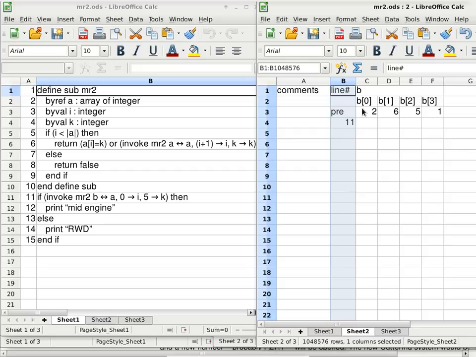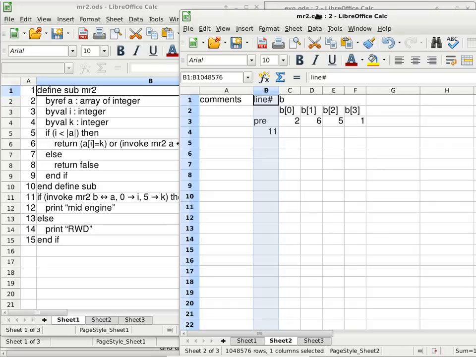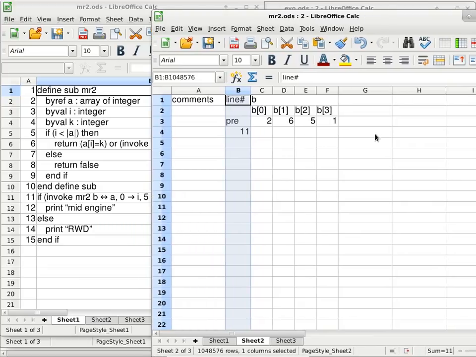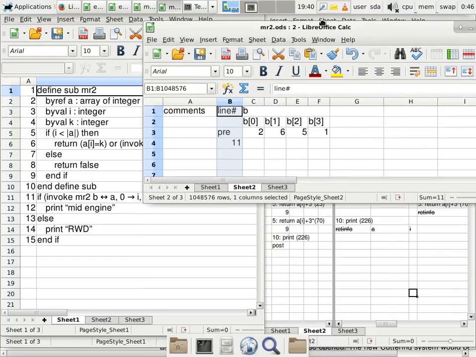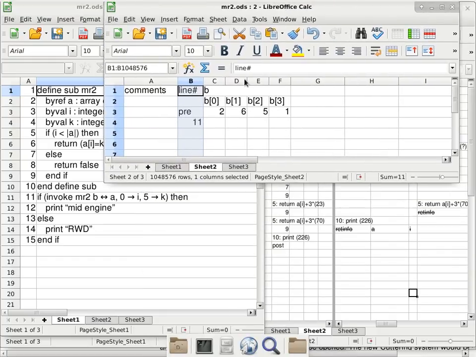But I cannot make that decision right now because the decision is going to be based on the invocation of MR2. Okay? So I have to first invoke MR2. And to invoke MR2, I have to specify the parameters. There are 3 that I need to specify. So let's go ahead and deal with that invocation and figure out what we have to specify here. I'm trying to find the best way to do the screen layout so we can see everything that we need to. And at this point, let's see. That might work better.